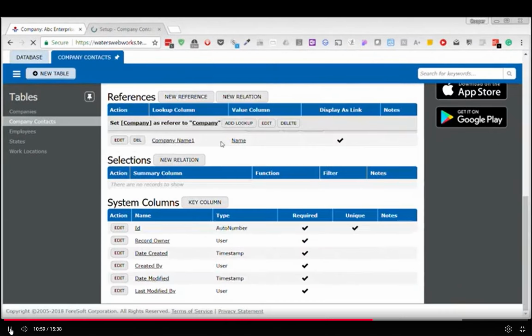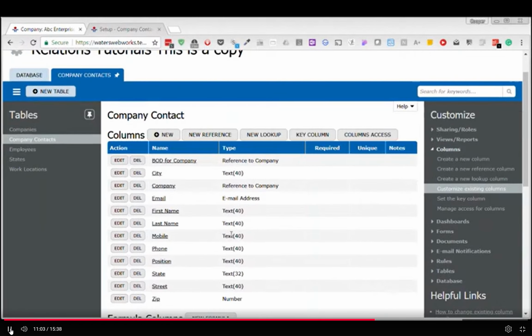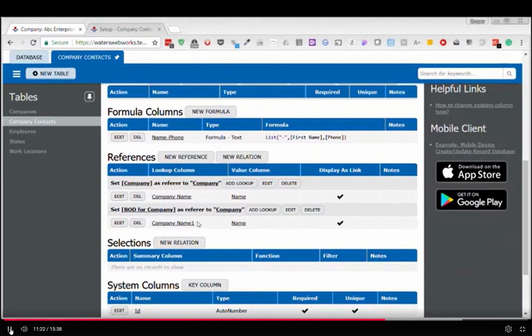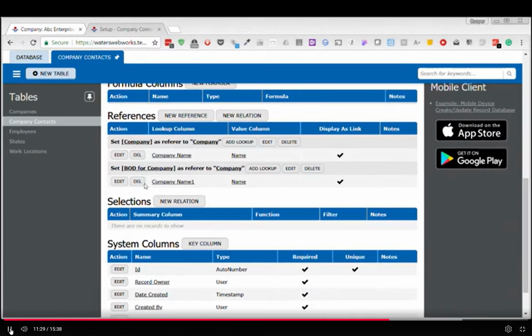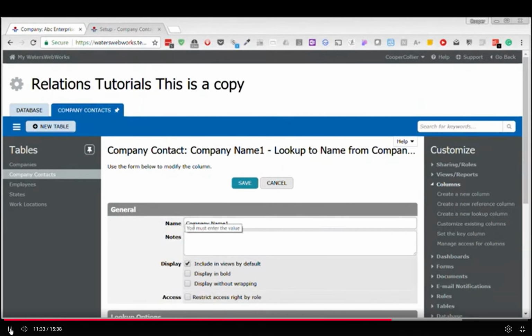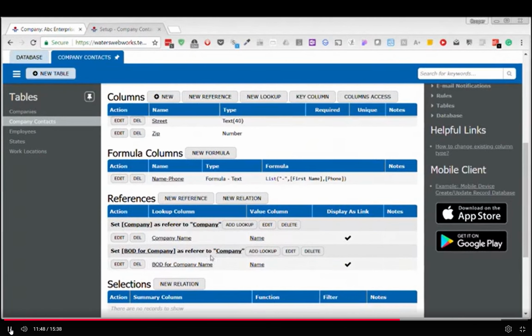Now let's go back and look at a few things. One thing it did is, right up here, it made this into a reference. Now remember, when it's a reference, this is only going to hold the ID of the company. This one here is going to be what's going to show when you show it. Bad name, company 1. It doesn't match. So what we want to do is change this to, can't change it to that, but we can do it, DOD for company name. Is that going to be right? There we go. So that actually matches this one, but it gives us the name of the person. See?